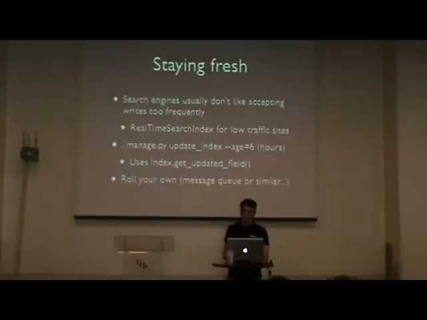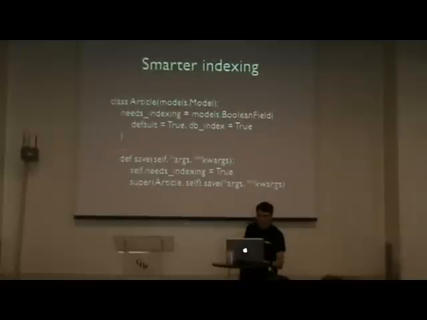But really, if you're going to do something large scale with it, you need to roll your own solution at the moment, which is either using a message queue or some other mechanism for keeping track of what's changed. So the way we're doing it on Lanyard is ridiculous. It's probably the simplest thing that could possibly work, but we find it's been working very well for us.